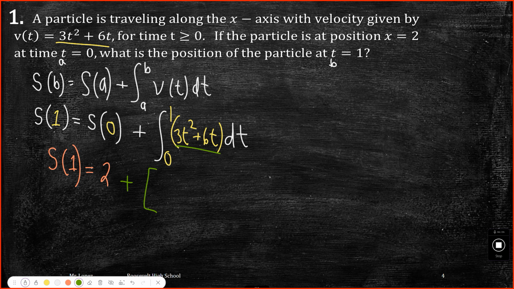What's the integral of this? That's what we just did, no? The integral is the antiderivative. Add to the power, we add 1, so it'd be what? T to the third, and that same number goes at the bottom. And we already have a 3 here in the very front. And then 6, and then t. 1 plus 1 is 2. Put that number at the bottom. And then we're going to evaluate it from 0 to 1.